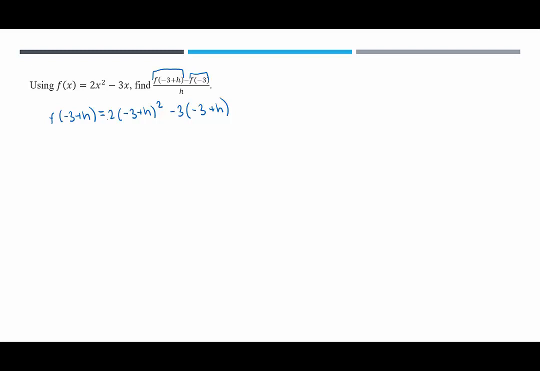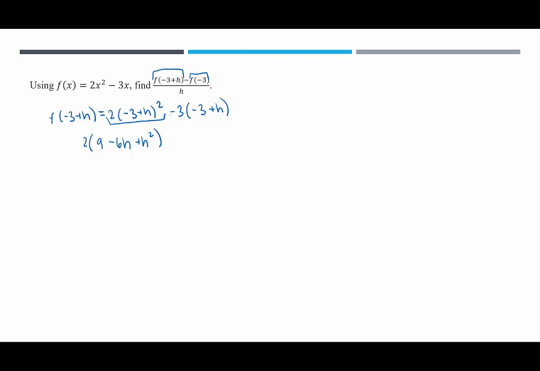This first term, we want to follow order of operations, so we're going to square that binomial first, then we'll double all the values. To square it, I'm going to use the shortcut. So the shortcut is square the first term, multiply the two terms, and double it to get the middle term. So if I multiply negative 3 times h is negative 3h, double that, minus 6h, and square the second term, sorry, creates the third term.